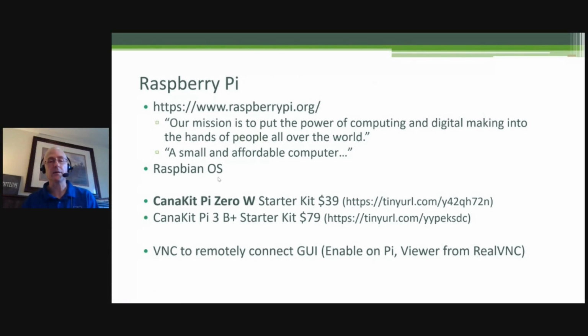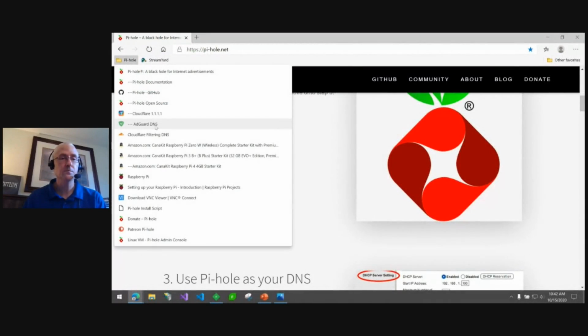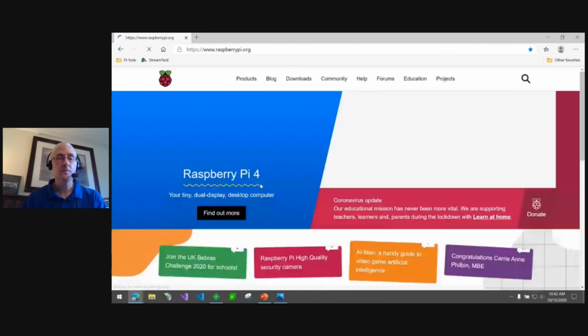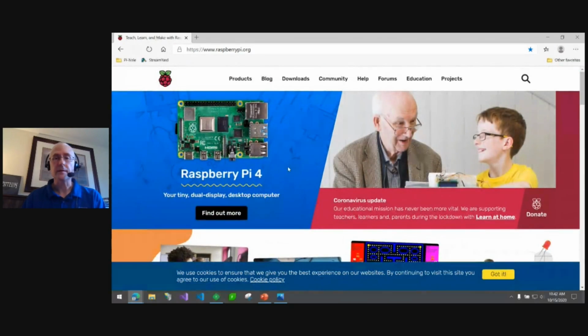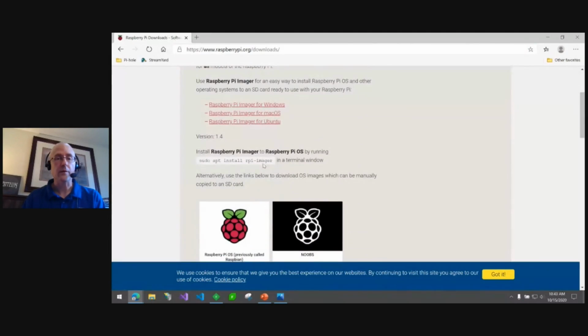So basically I bought these two kits. There are some good setup instructions. If we go out to Raspberry Pi, they have a setup, so I can go down to the downloads and walk through on Windows, getting an imager. It's not very complicated.